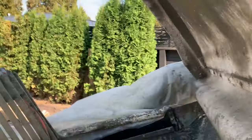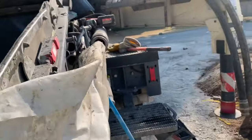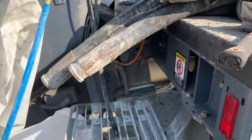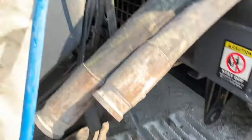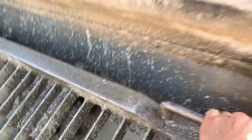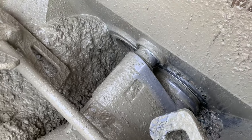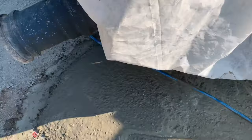All right, she's good. I'm going to flip my grate back down. Try and do this with one hand. She's a little heavy. Flip her back down. Reset the accumulator. Throw her in reverse. Repeat the process, except on the other side. Accumulator's dumped. Piston is going to stop any second. Boom, there it is.